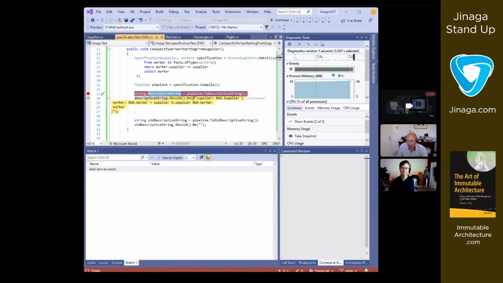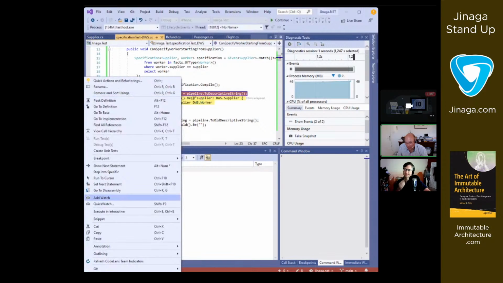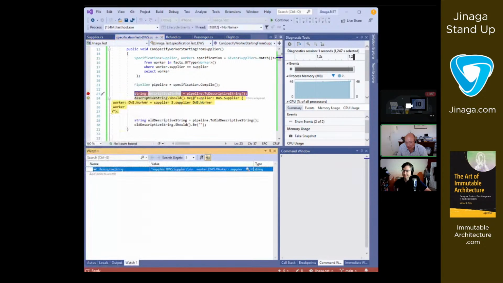What is funny, these green squiggles that you saw last time on your side, I don't have them. Oh, okay. It must have been just a strange timing issue. I don't know, but at least that's something that is going well on my side. Not everything goes wrong. Here, descriptive string. Where's my watch gone? Okay, now it shows up, so that's fine.